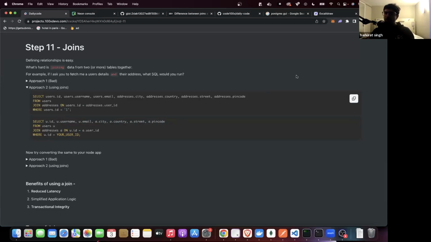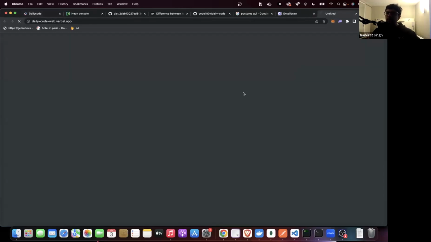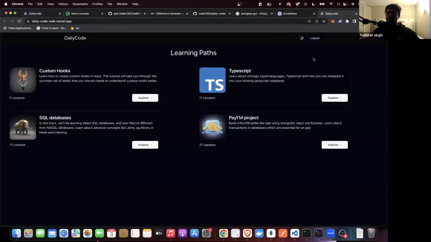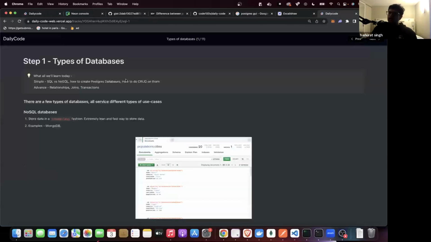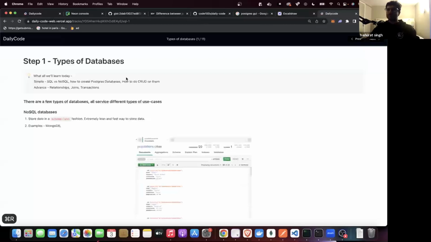The website has no dark mode issue, and you haven't used Oopsie Daisy. If I go here and click on any path, it doesn't have a dark mode issue. I think I know what the issue is.